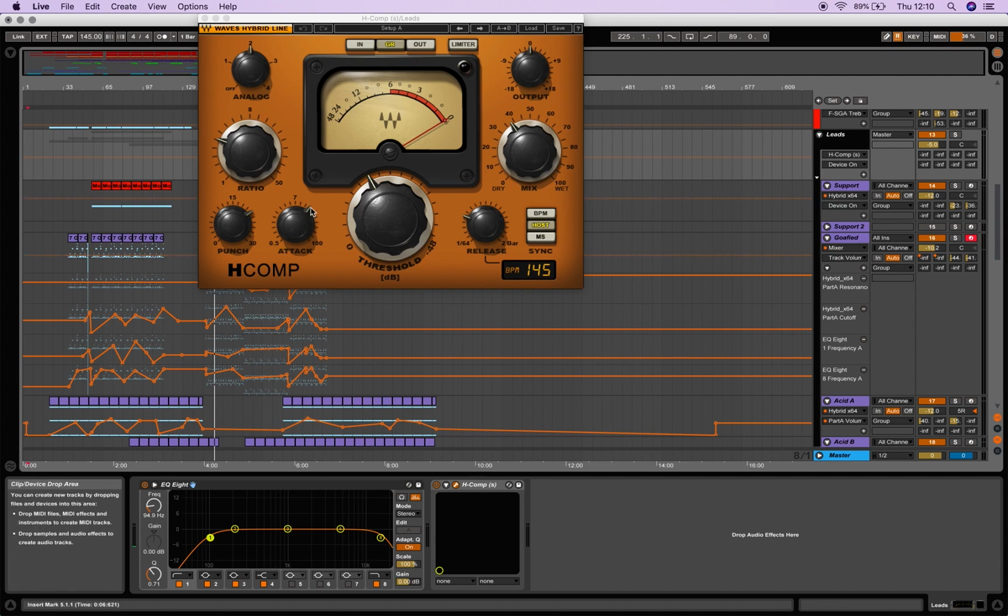Attack, about there, about two thirds. Release on host, it's like an automatic, set to the BPM. I took the threshold up a little bit, ratio the same, analog out of the box. These change the tones. These are supposed to mimic different hardware. I'm not entirely sure which, I haven't looked at the manual. Don't really care. I just listen to it and flick it to which one I think sounds best. I might as well sort of demo it.